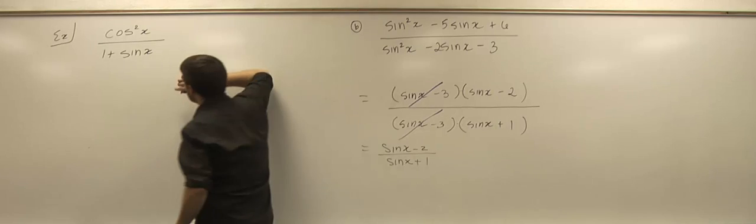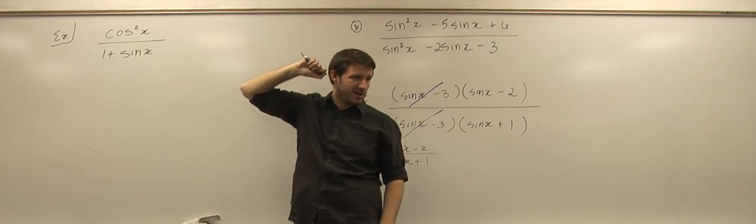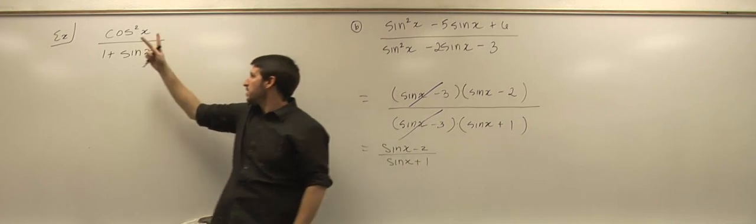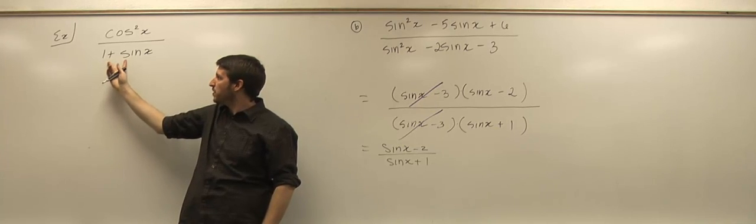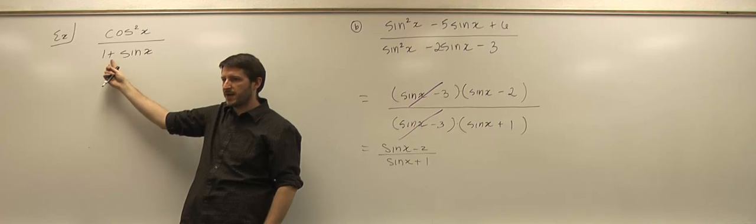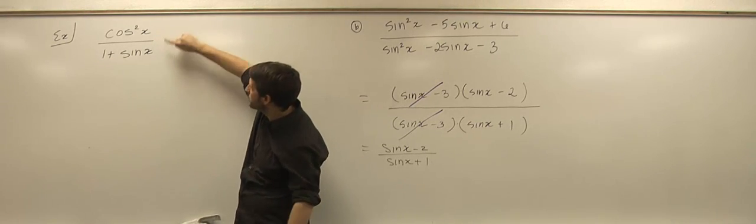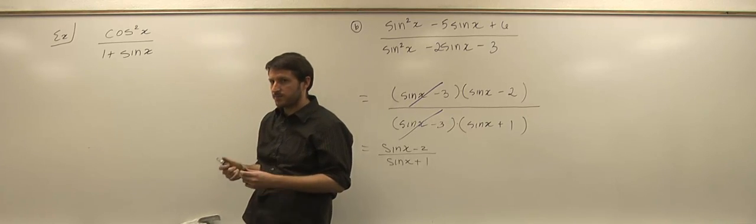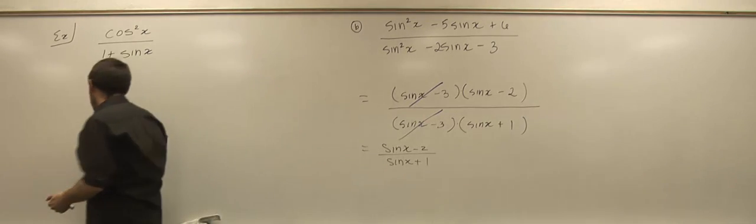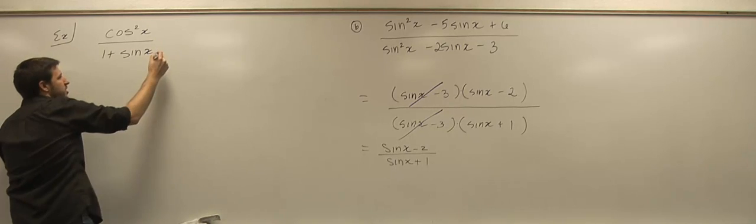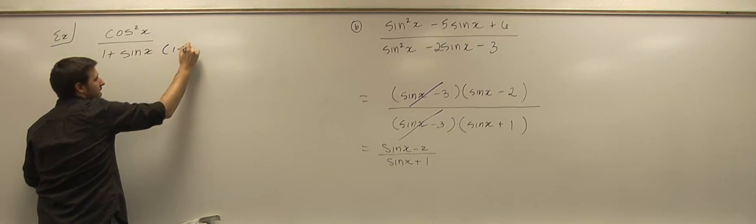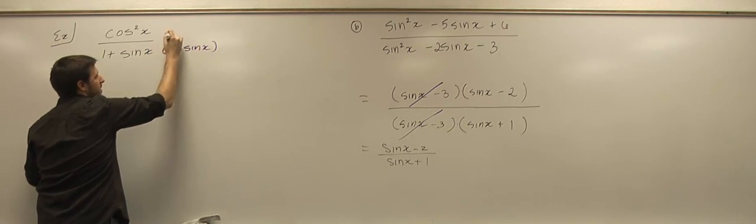So what I'm saying is, do you guys remember what a conjugate is or how a conjugate works? 1 minus i. So for example, here I can build a conjugate by taking the exact same expression but changing a plus to a minus. And my claim is I can simplify this fraction by multiplying top and bottom by that conjugate. I'm not actually changing the fraction because I'm multiplying by 1. I'm multiplying by the same thing on top and bottom.